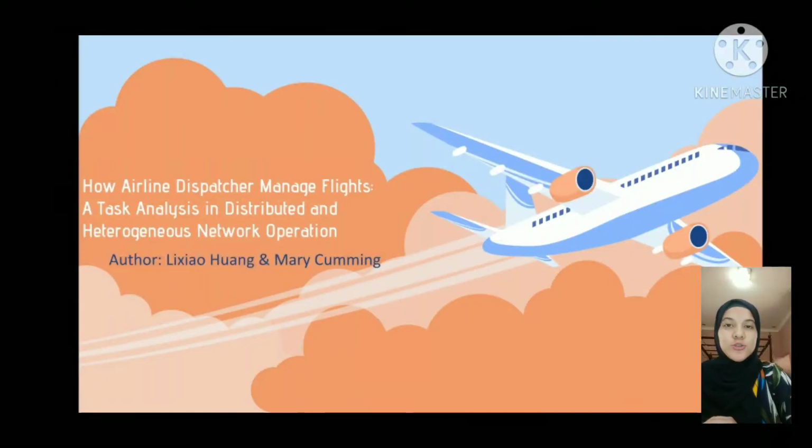So today I would like to present the summary of a journal article that relates to my ESP project, which is the job of airline dispatcher. The journal is about how airline dispatchers manage flights, with the title A Task Analysis in Distributed and Heterogeneous Network Operation, by the authors Lixiao Huang and Cummings.